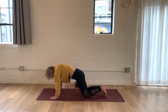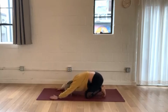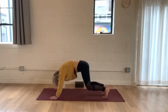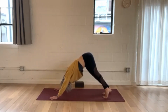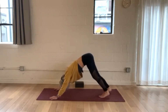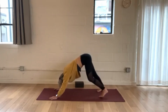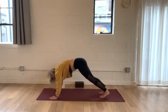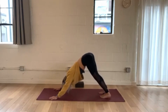And then over the next 1 to 3 breaths, make your way back to your first downward facing dog of the practice. Tucking toes under, extending your hips up and back. If it feels good to have movement here, get that going, bending and straightening the legs, shifting the weight maybe forward and back, and once again experimenting in this first inversion of our practice.